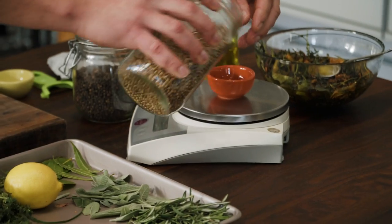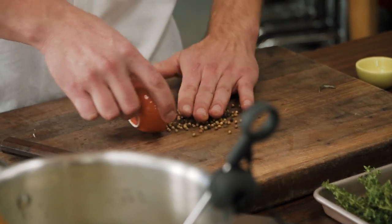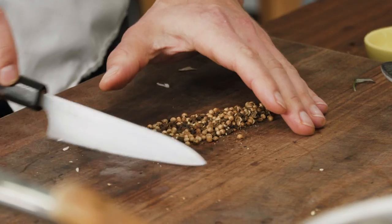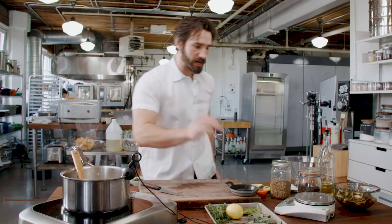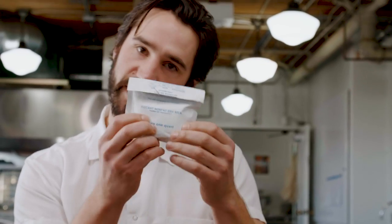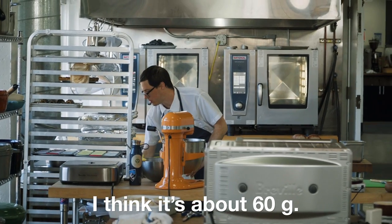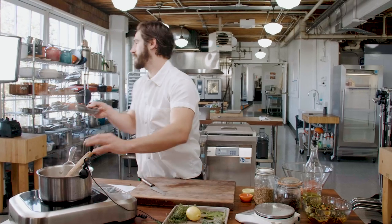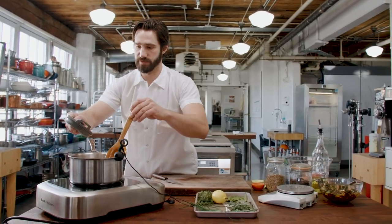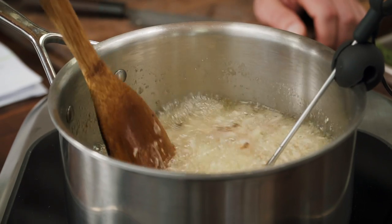Meanwhile, I'm just gonna weigh some spices. Coriander here, black pepper. You can grind these, you can blitz them. I'm just gonna do a little crack. You hear that sound? I'm gonna throw them in. I have a little secret that I like to add. It's this stuff. Instant non-fat dry milk. So I'm doing a little bit more because I want to up this one. Okay, that's what I got here. So I'm gonna add those right into the oil and everything in here is gonna start to caramelize.